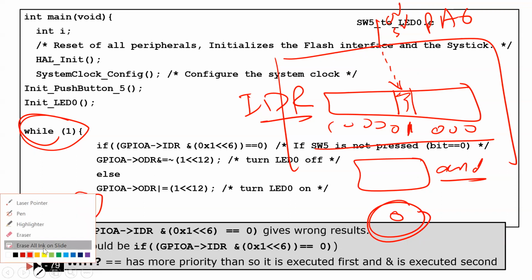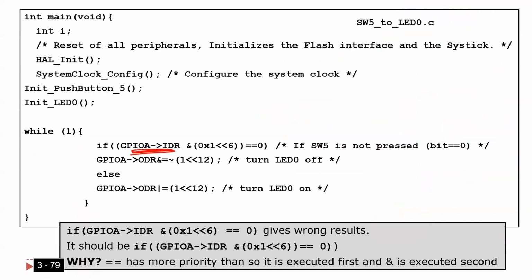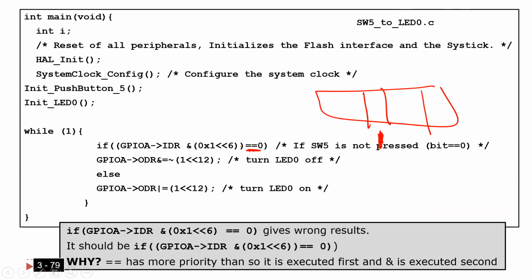Look how I made it here. So this is the register. This is the bit I want to check. I put 1 here and then I shifted 6 times because I want to check bit number 6. So the 1 has to be here. You know why? I'm going to put 1 here and 0 everywhere, and then I'm going to check if the result is equal to 0. If the result is equal to 0, that means logic 0 here. If there is logic 0 here, that means the pin has 0 volt, right?